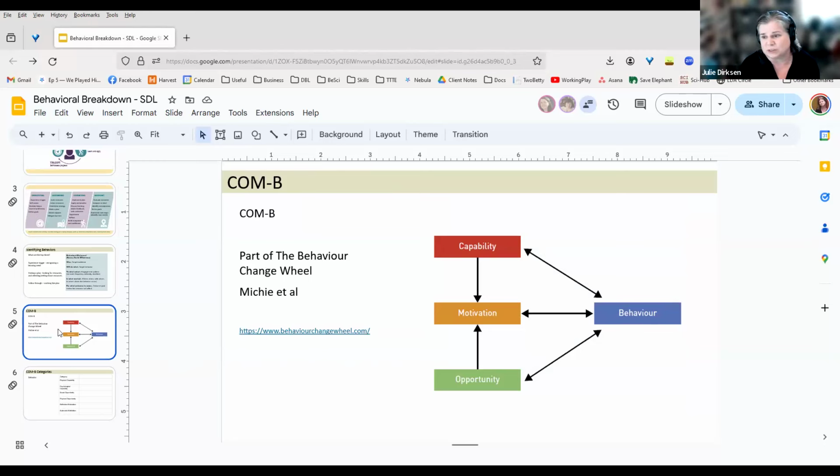Is the person capable of doing the thing? Do they have the knowledge and the ability to do it? Does the person have the opportunity to do the thing, which is, does the social or physical or system support the behavior? And then are they motivated to do the behavior? And are they motivated in a way that it actually cuts through? Because I'm motivated about a lot of stuff, but I'm not motivated enough about some of them. The way I usually describe that one is we all have 37 different things we're supposed to be doing at any given moment, any day.